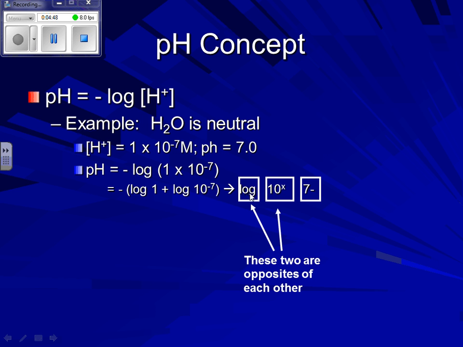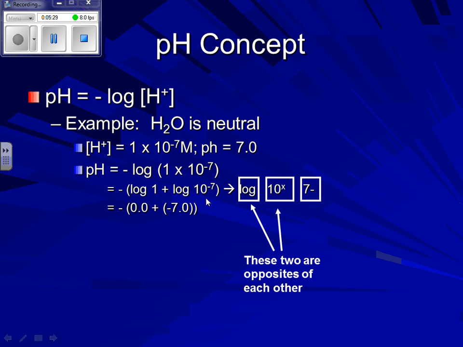Now keep in mind, if you look on your calculator, that 10x key is this exponent key right here. The log and this 10x are actually opposites. They're the complement to each other. They're on the same key. So to do this, you just simply hit the log of 1. The log of 1 is 0. If you turn on your calculator and you have 0 on there and just hit log, that's all you get, the log of 0. Now some calculators, you have to kind of manipulate a little bit, and we'll work on that in class a little bit. So the log of 1 is 0.